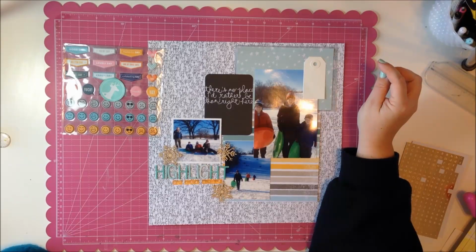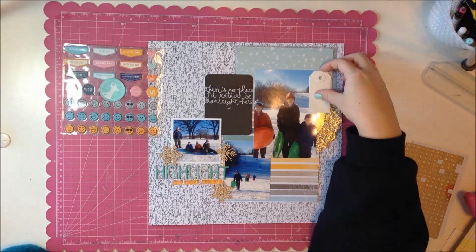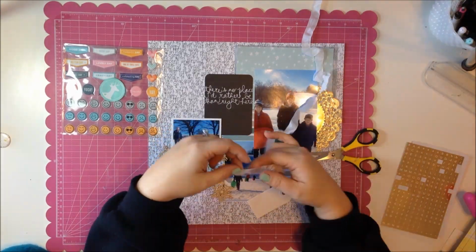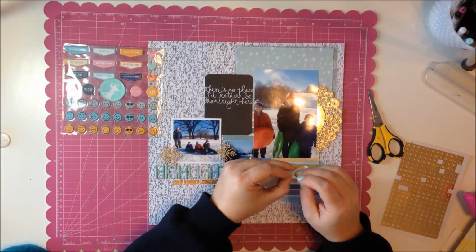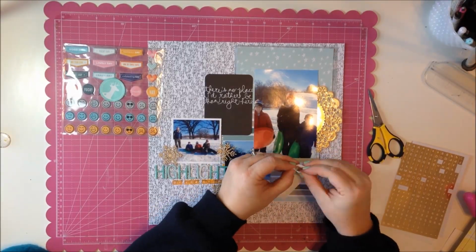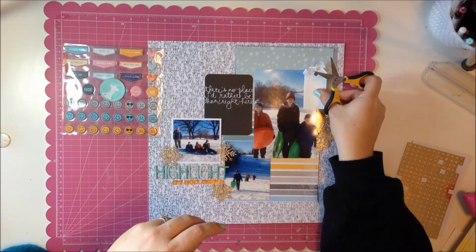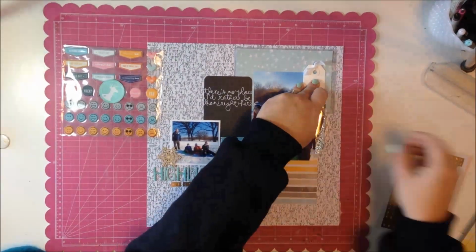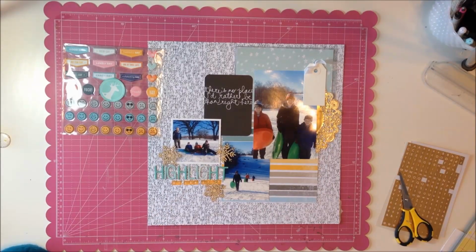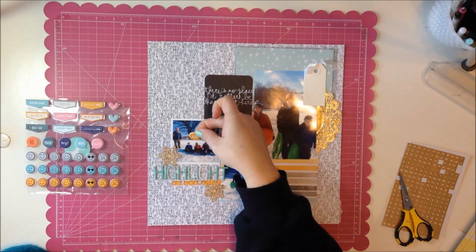As you can see, I'm going to add a white shipping tag up in the upper right hand corner and part of a gold doily that I'd saved from a previous project. And I'm going to take a piece of the seam binding ribbon and just tie it to the top of that tag. I'm going to adhere that tag down and then ultimately we'll use it for journaling. I'll place a few vellum strips on top and put my journaling right there. Looks good, I'm happy with it, so I'm going to adhere all that down. I like the interest that it gives that upper right hand corner. It keeps it feeling embellished, but it's not overly so, and it's definitely not crazy.